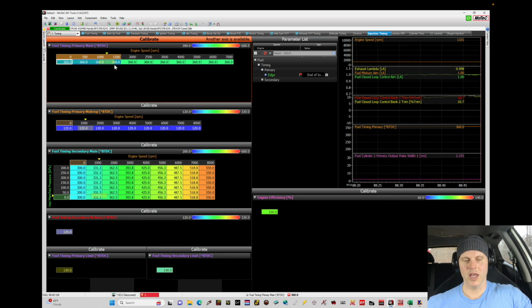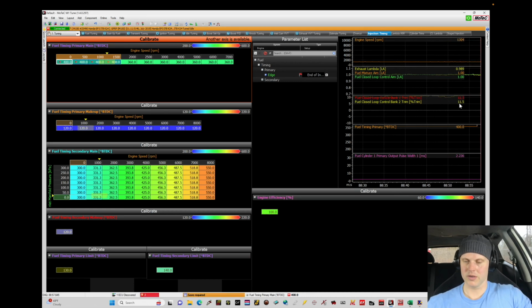Let's pay attention. If I adjust these values, if this starts to go more negative in its correction, so starting to reduce our fuel. So if I go here to 400, it hasn't really changed anything. Let's try 440. Minimal difference. I'd say it's probably not making much of any difference there.